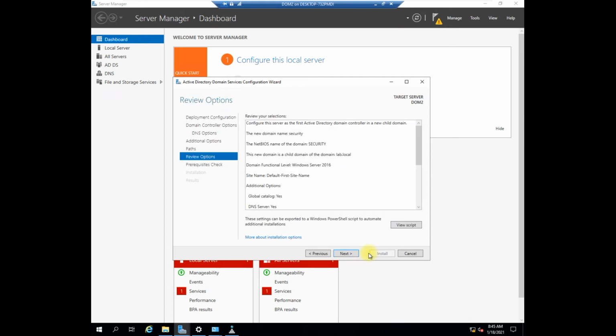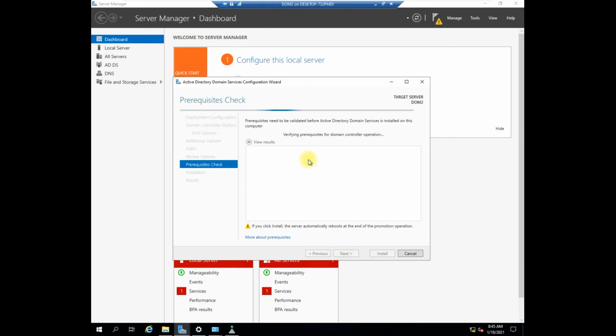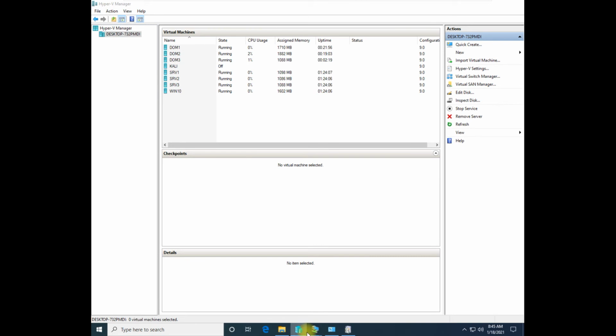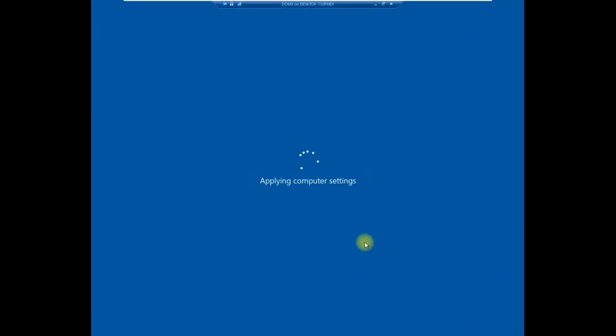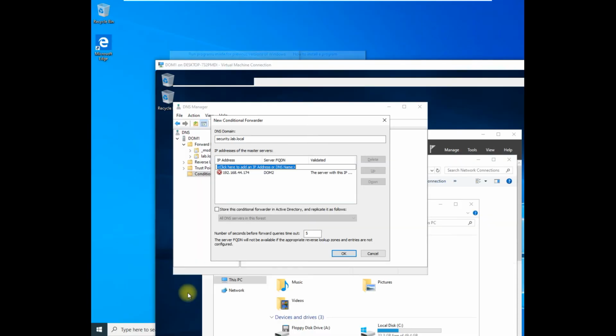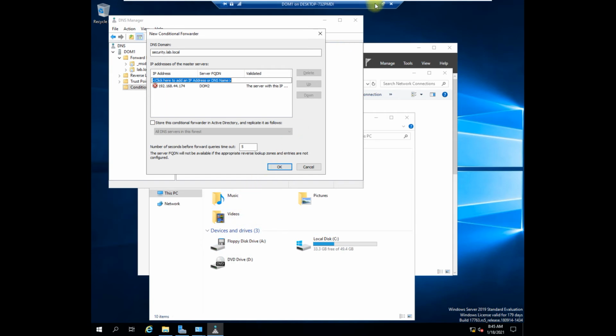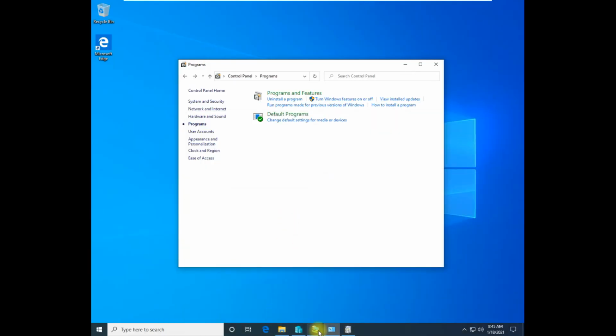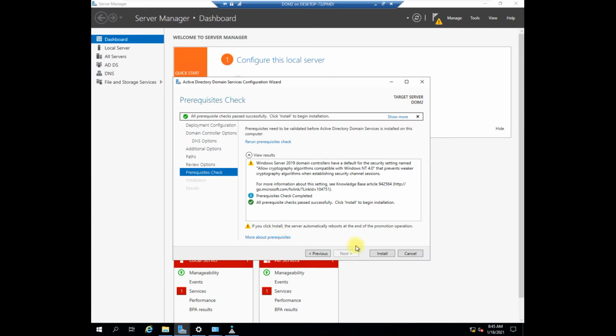And wait for the prerequisites to get completed. Okay, DOM 3 is also completed. It's already restarted. Okay, DOM 1 we will have to get done, and okay, click on install.